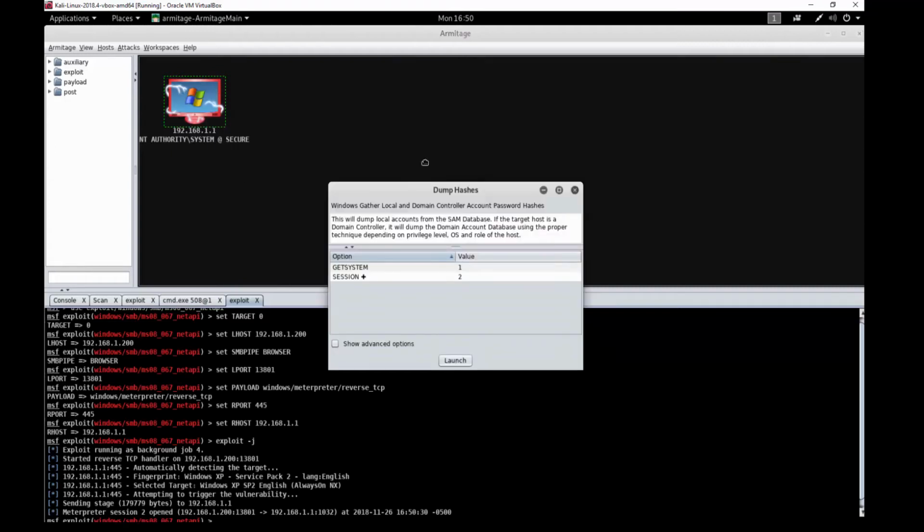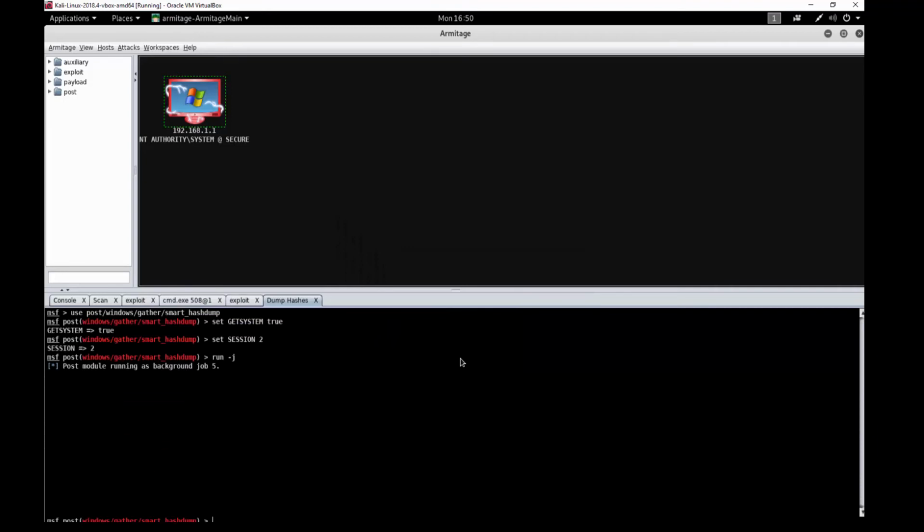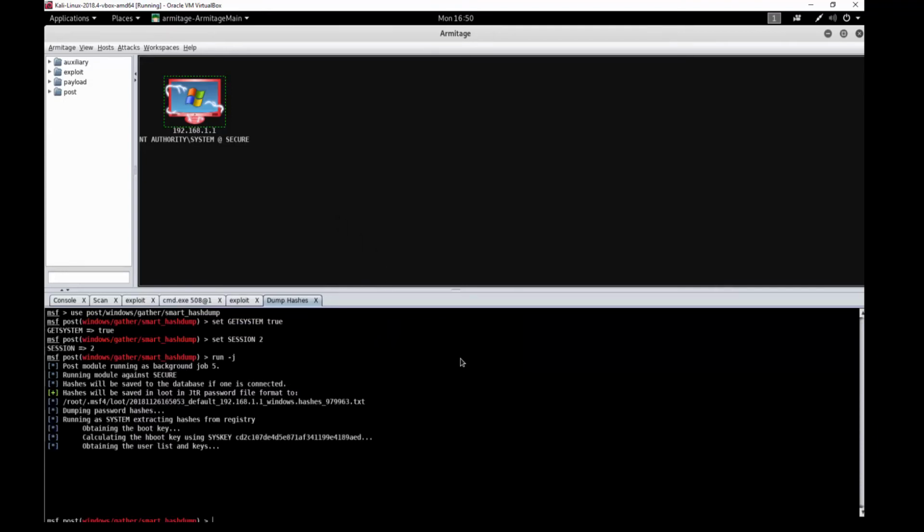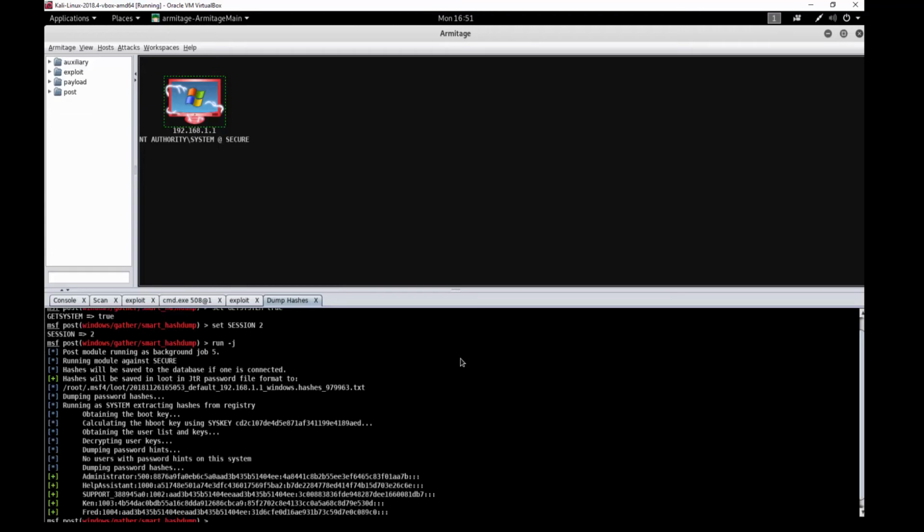So we'll let that deploy. It's finding a list of all the users on the machine, including the one we've just added, and their password keys. So it's found some users: administrator, help assistant, support, Ken, and Fred.